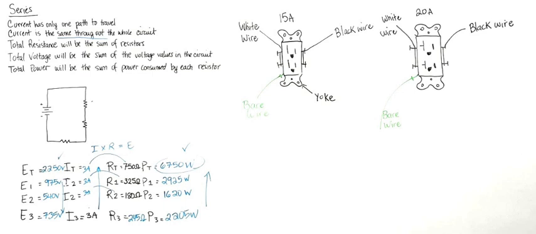So these prefixes are just to be able to abbreviate all of the zeros that we have, because we have high resistances, we have low resistances, we have high current, we have low current. So all of these are different measurements. And then we have our power that is measured in watts. So these are all the different ways that we measure our circuits with a multimeter. We have measuring tools that we can use to measure a voltage, but our circuits have to be on in order to take a measurement.